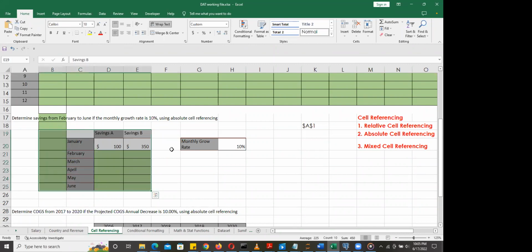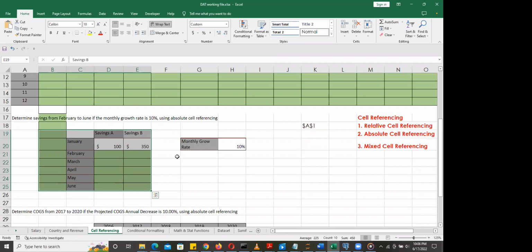The question says: determine savings from February to June if the monthly growth rate is 10% using absolute cell referencing.